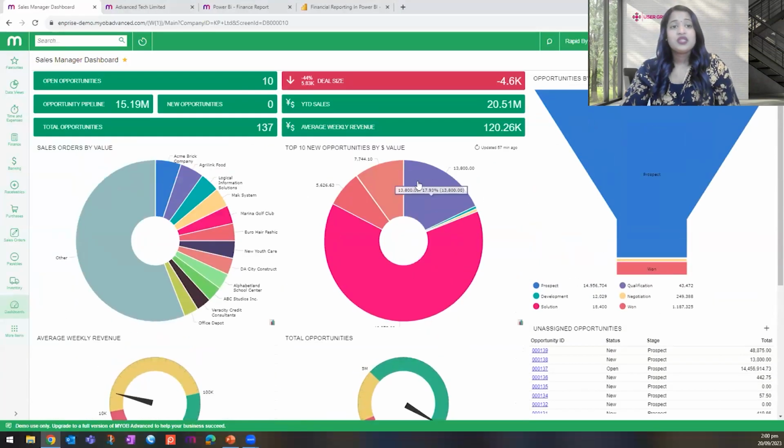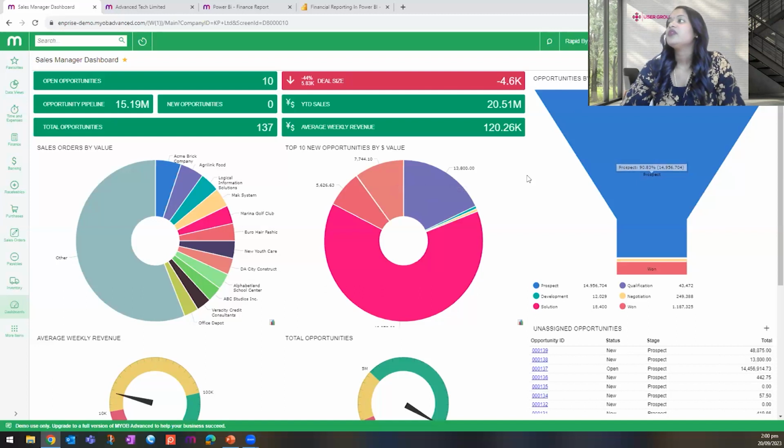Some of you may be using dashboards on a regular basis, some may not, but it is a great tool to be able to see lots of information right then and there. Dashboards are customizable. They can be per department, they can be per user, so you can have one for your sales team, one for your finance team, with different information relating to their job, and to help them make decisions that are required on a daily basis.